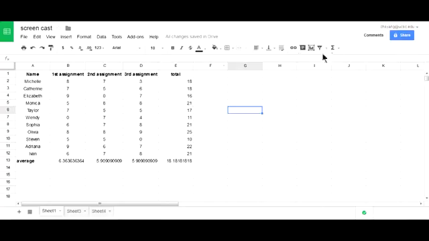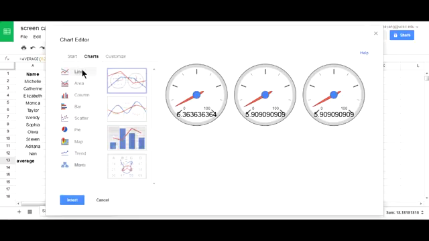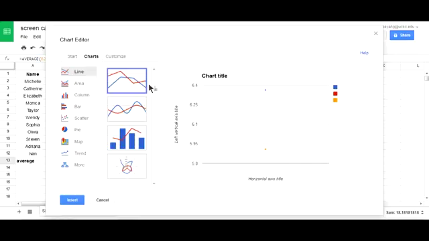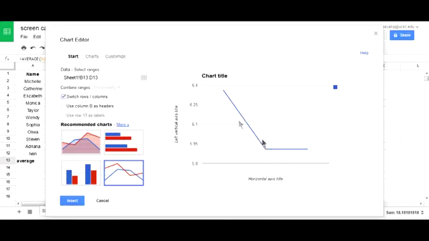So besides the equation function, I'm going to show you how to insert charts. For example, you want to see how the students do throughout the quarter. You can select all the averages, click insert chart, and select a line chart. It does look a little bit weird the way it shows it, but if you go to setup and click on switch rows/columns, then the chart will look much better.